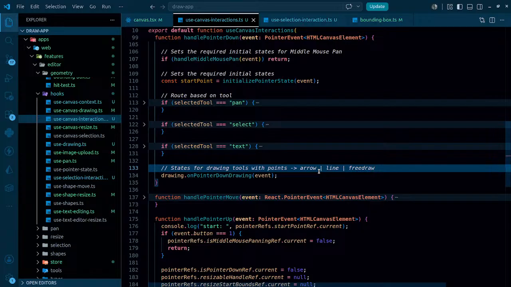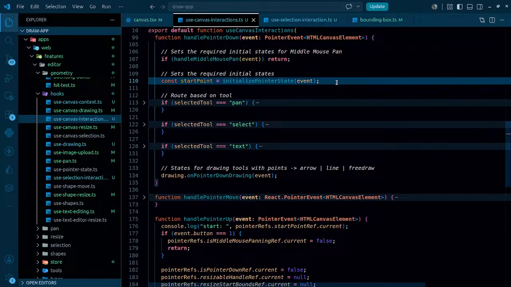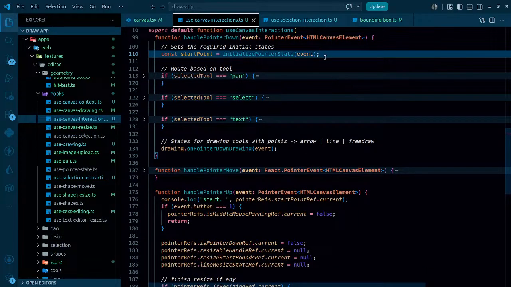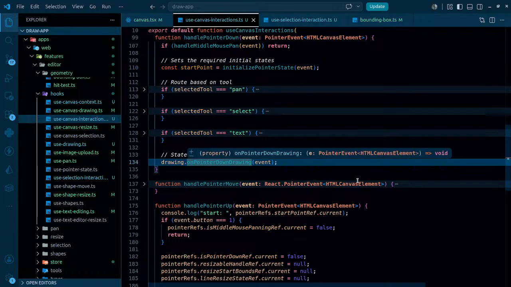You need to save the state for them as well. The first initialize pointer state is for rectangles, circles and all these things that can be drawn in a rectangular way, but lines and the like we don't draw using a rectangle, we just draw them directly. So we need to save the state for them as well, and that's what it is doing over here.